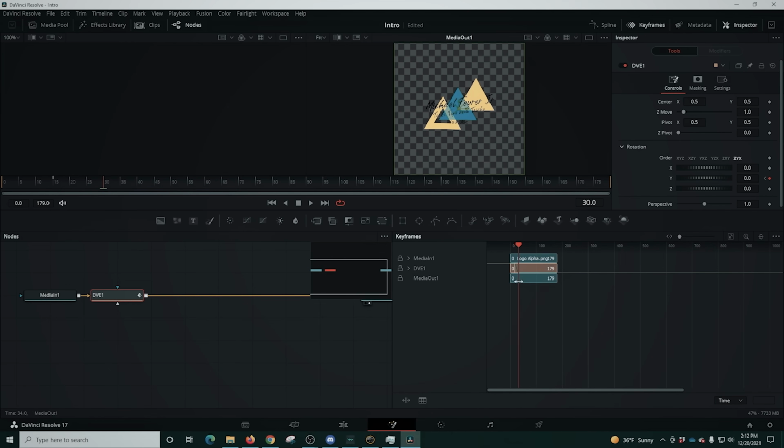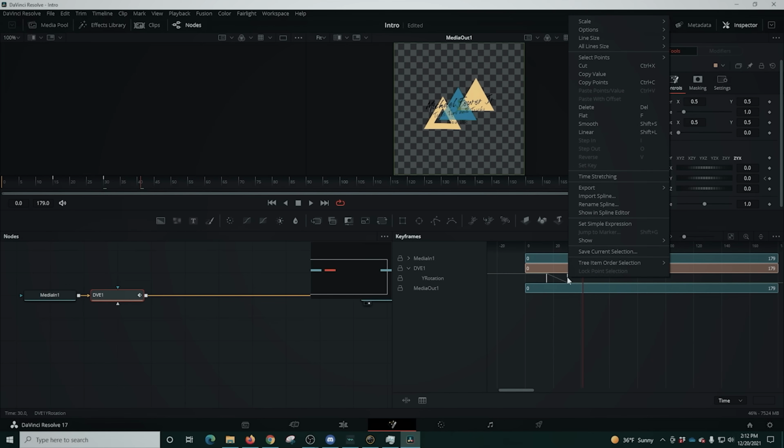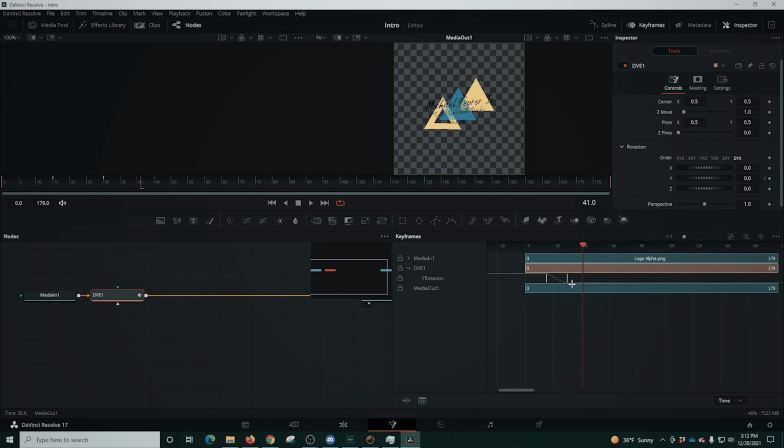So we're going to go to the keyframes here, and we're going to expand this out, the DVE, and we're going to make this a little bigger. And what I'm going to do is select this second keyframe here. My playhead is over it, so we'll move that. I'm going to select that one, right click on it, and I'm just going to go to smooth, and this will give it a little bit more of a dynamic turn. It's hard to see because of course my machine is very old and it doesn't like to play this properly, but I'll show you how to play it properly in a little bit.